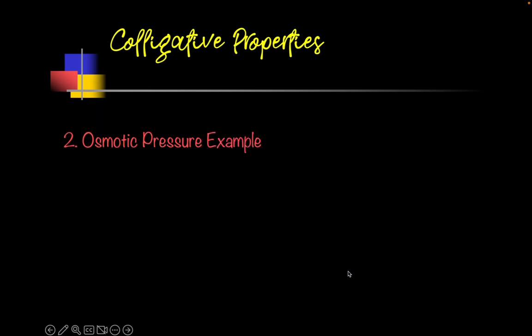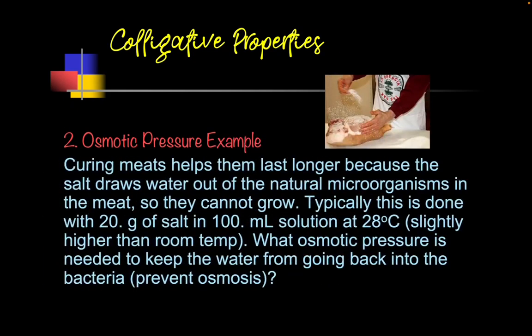All right, well, let's see a practice example like this. So, my example that I chose is something that is going to feel like, oh, this is something that happens in our real world. Even if the people that do this don't necessarily think about osmotic pressure, that's really what's going on here. So, the situation I picked is curing meats, which is basically a way to preserve them. The reason that it works is because you take a fresh meat sample and you pile lots and lots of salt on it.